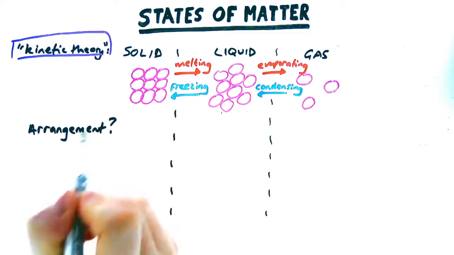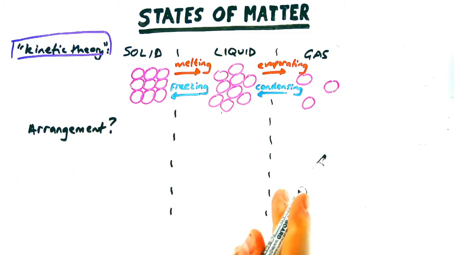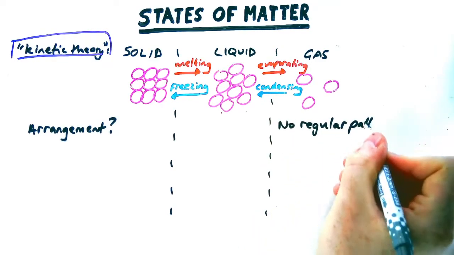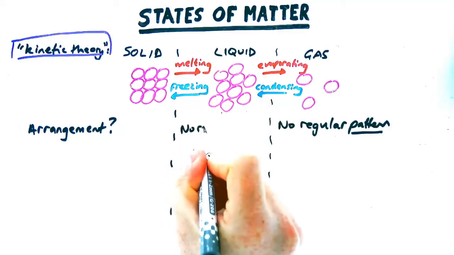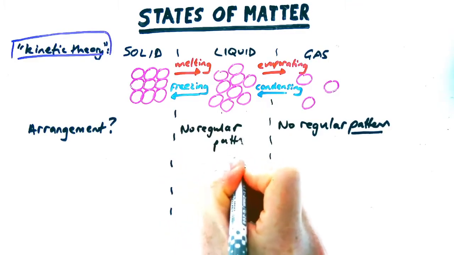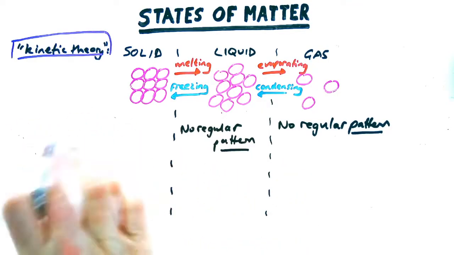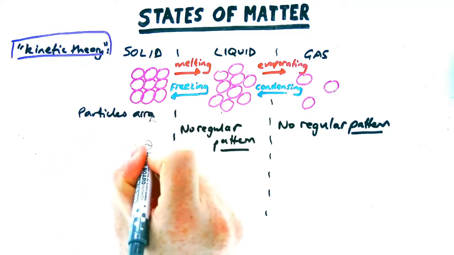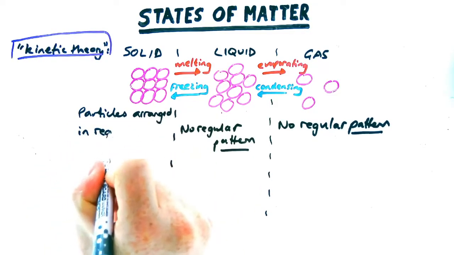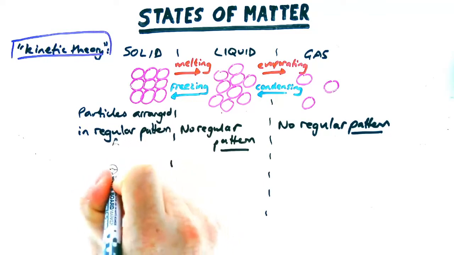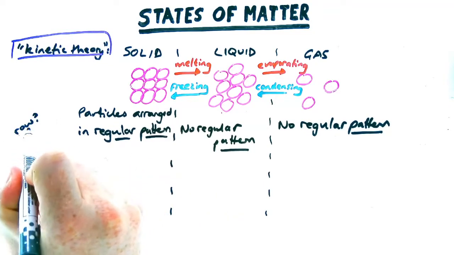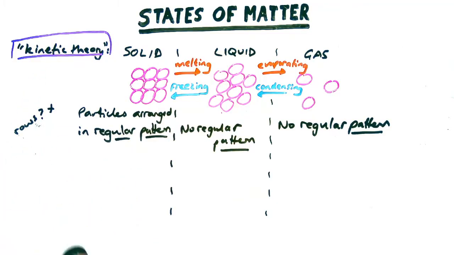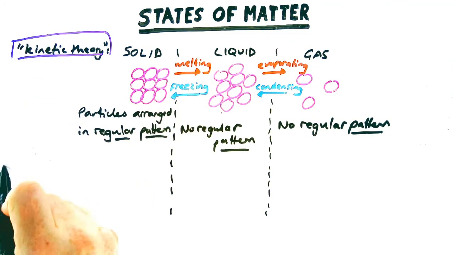So first one, this was in the 2023 question, was how are the particles arranged? Whenever a question asks you about arrangement of particles, what it's talking about is whether there is a pattern in their arrangement, like in a classroom, in rows, or in random distribution. Gas and liquid, there is no pattern. They're all higgledy-jiggledy. Solid particles are arranged in a regular pattern. You could say rows or columns, but it is much better to talk about them being arranged in a regular pattern like you see in the diagram.